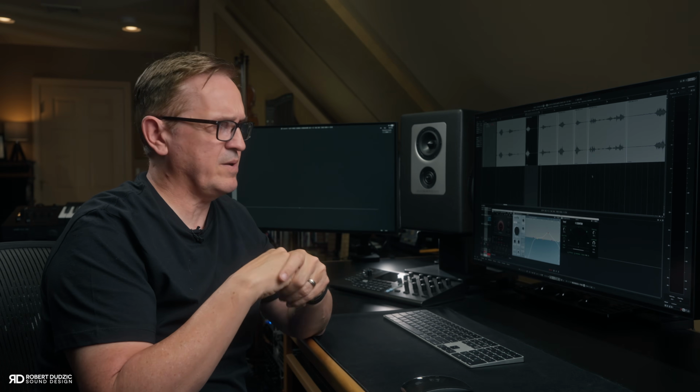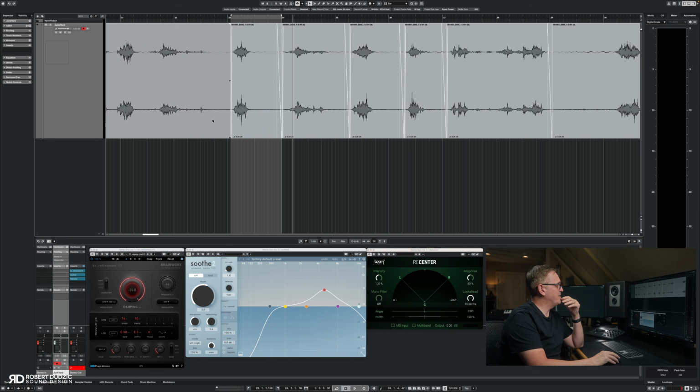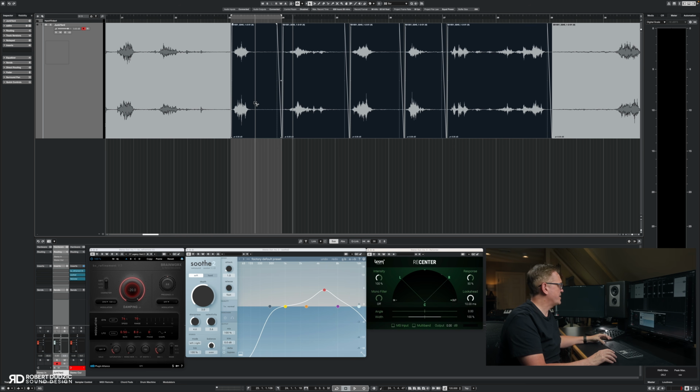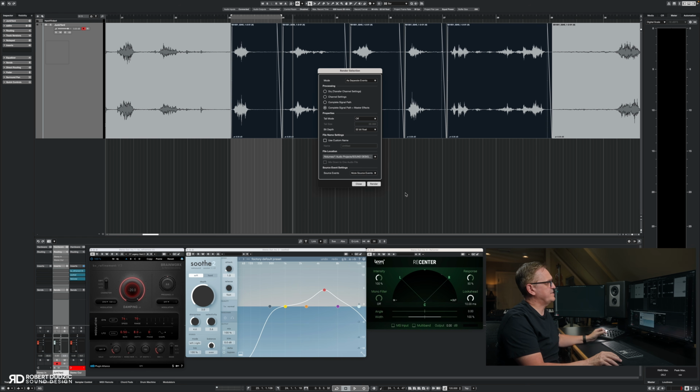It's just the way I record, except the file is clean for me. Another way, if you want to export all these files but you don't want to go file after file and edit, is a different thing. You can go right here, click, and go to the render, set the render settings.